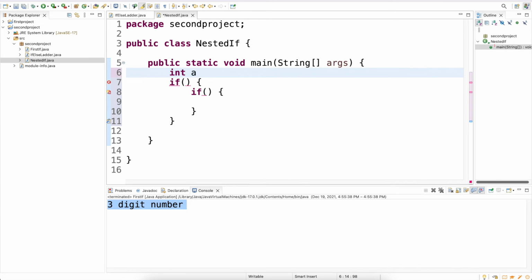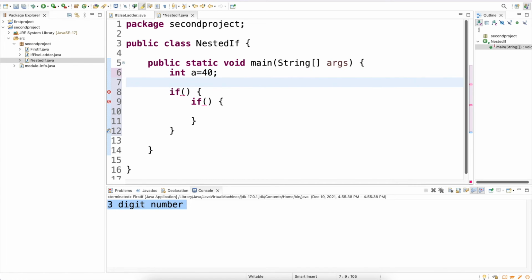I'll take a number here as 30, or maybe 40. Sorry, I'll take 50.